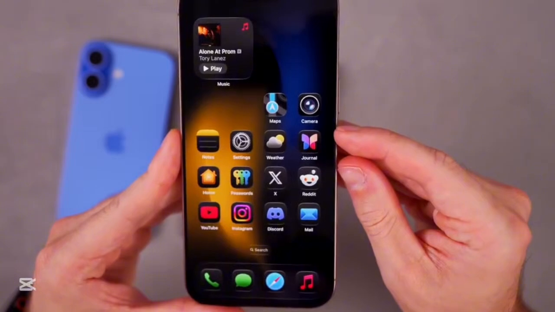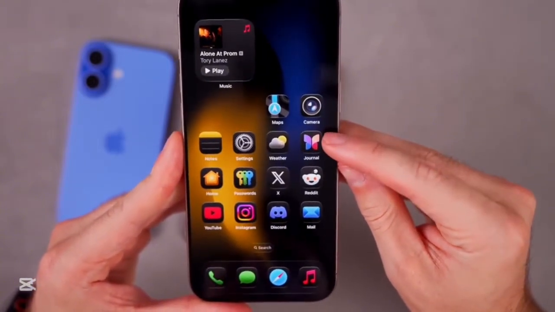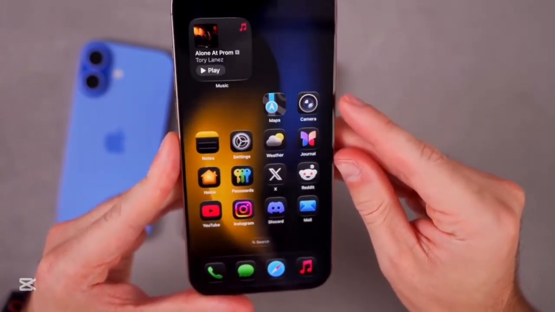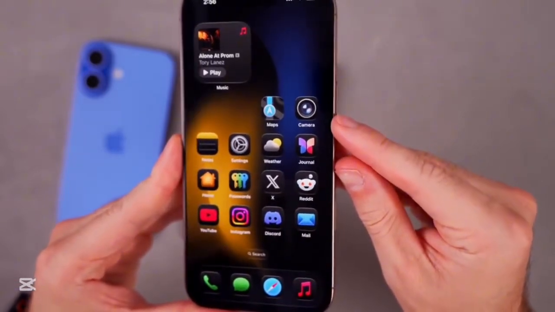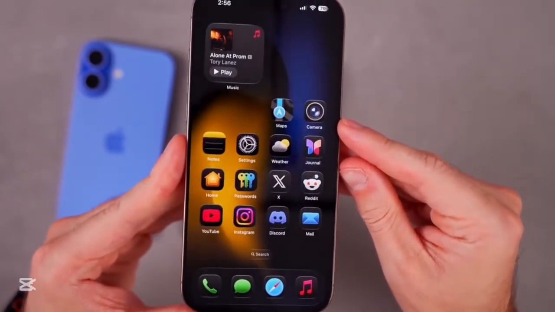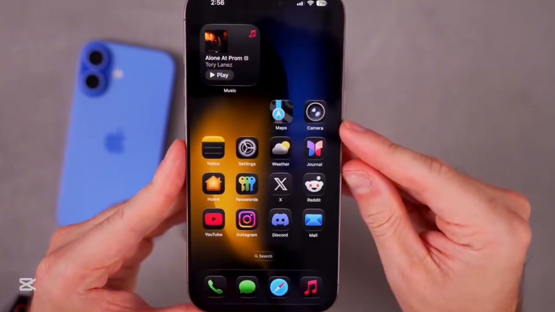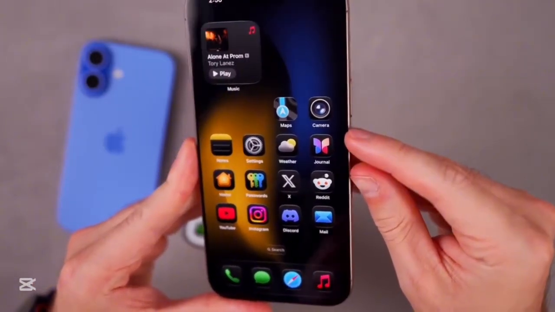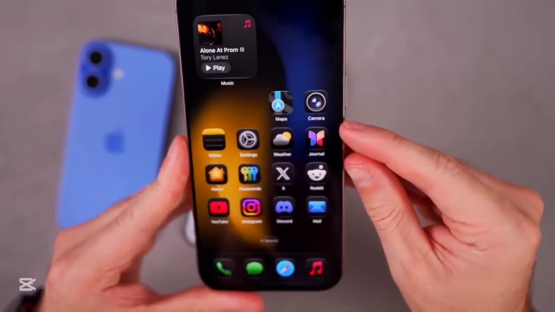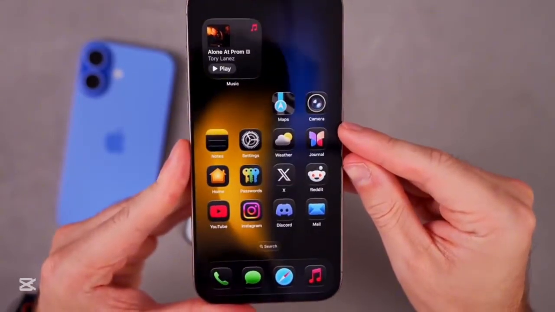And you might need a dark wallpaper to see this, but take a look at the light on all of the app icons because it will actually shimmer and move as you move your device. So it uses the gyroscope built into your iPhone, and you will actually see the light refracting off of the icons. It's a really awesome touch to the design here with iOS 26.